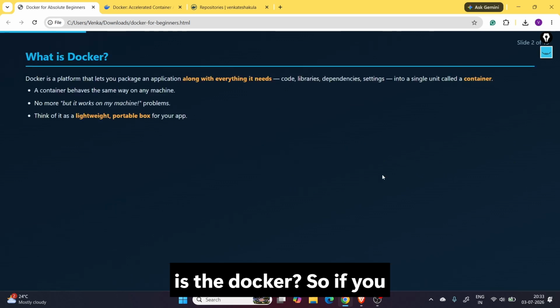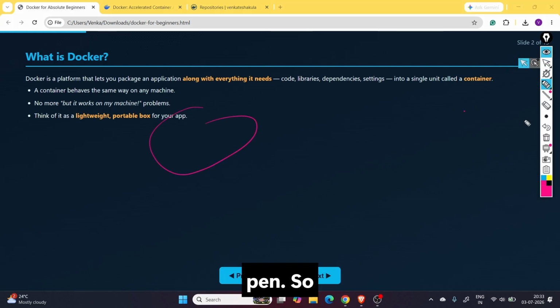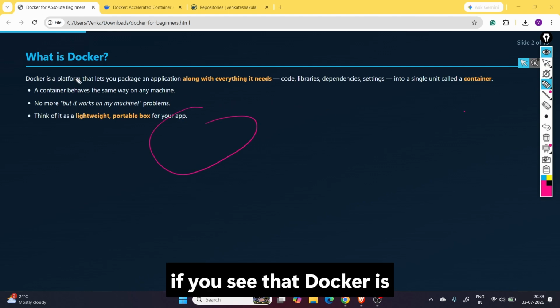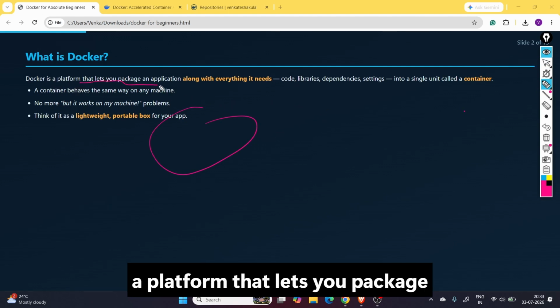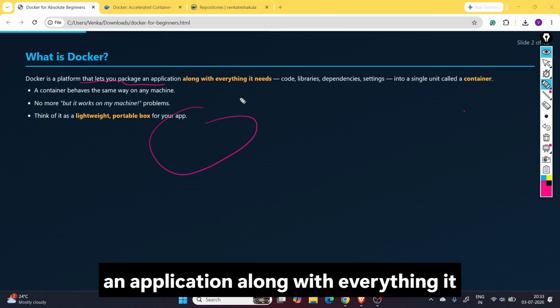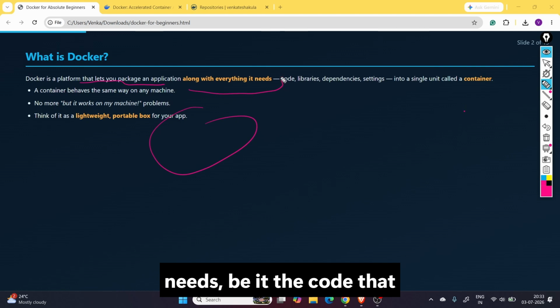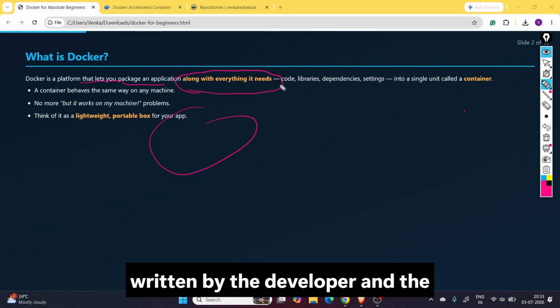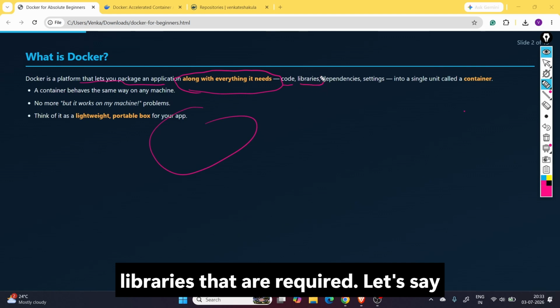So what exactly is Docker? Docker is a platform that lets you package an application along with everything it needs, be it the code written by the developer and the libraries that are required.